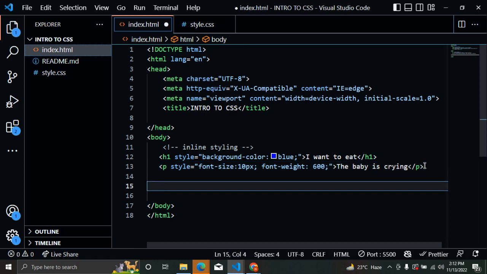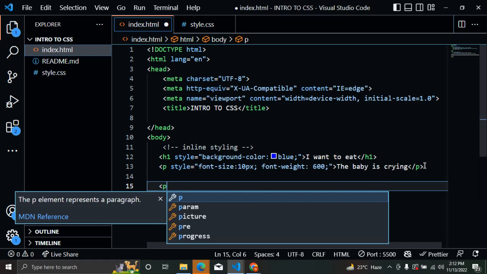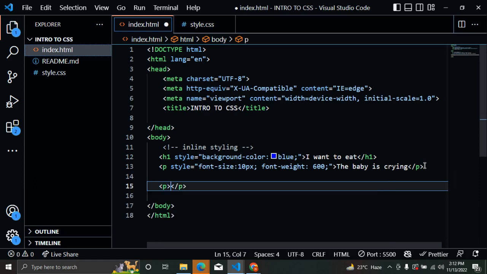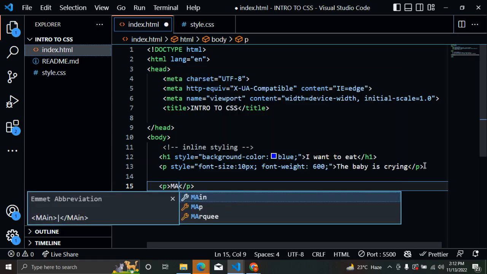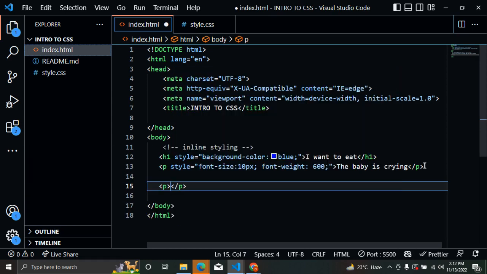Let me give instances with different font weights so that it will be more explanatory. Okay, let me just use a name. What name do I use now? Okay, let me just use Bridget.